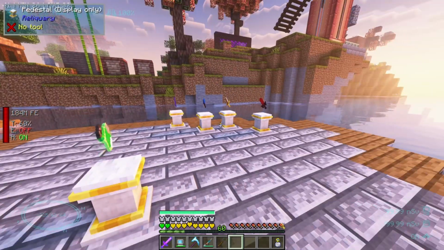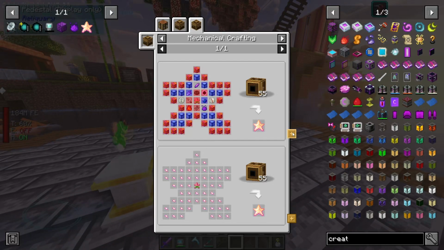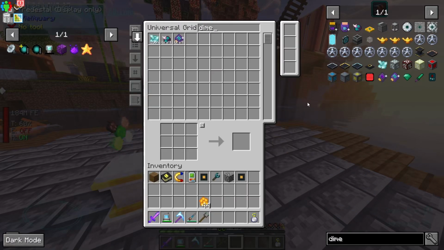Awesome. Slowly collecting everything. So, what does that mean? Well, when we look at this star, we now have the essence. Just that one little bit. We'll slowly get us closer. In terms of the dimensional seed, does it tell us what we need? Yeah, we need all this stuff.